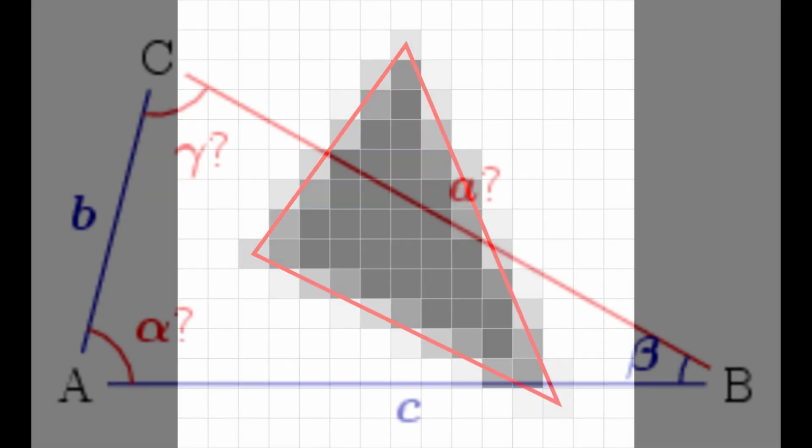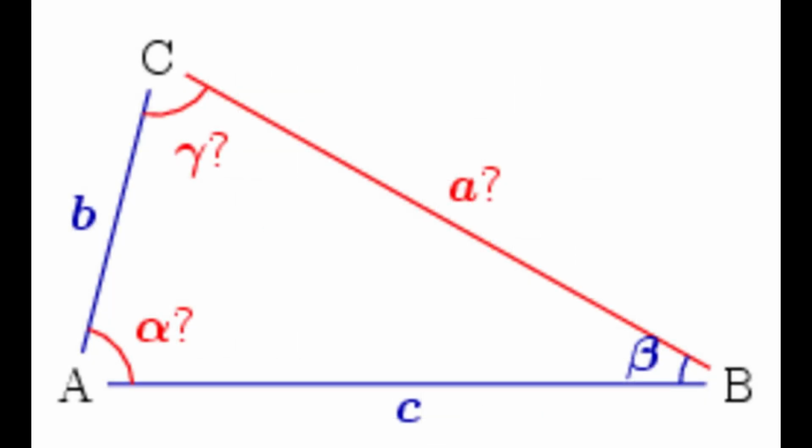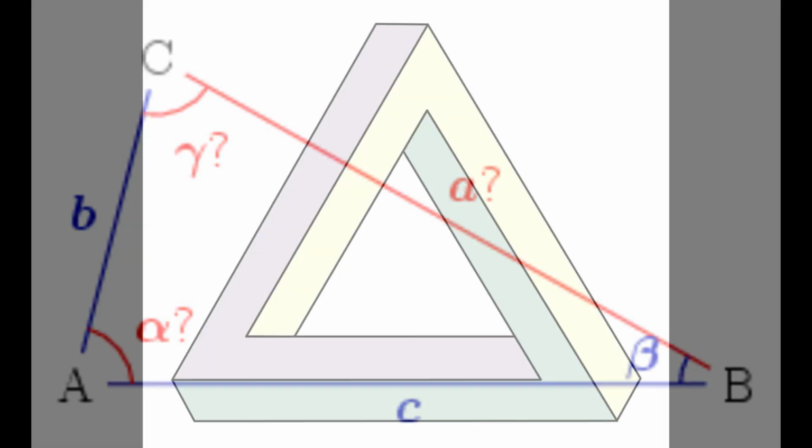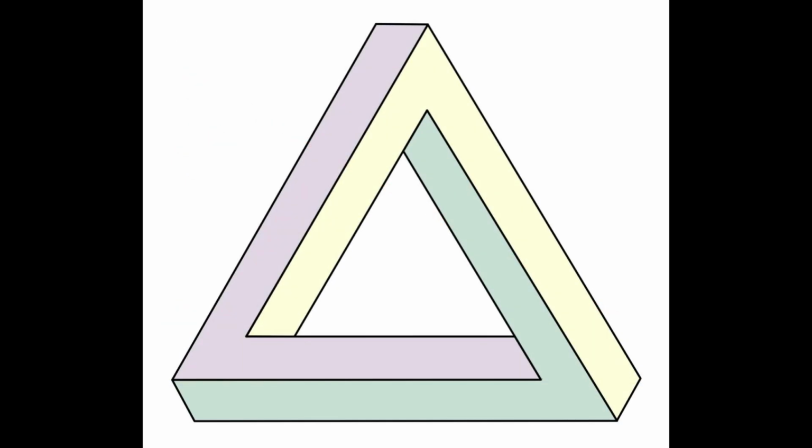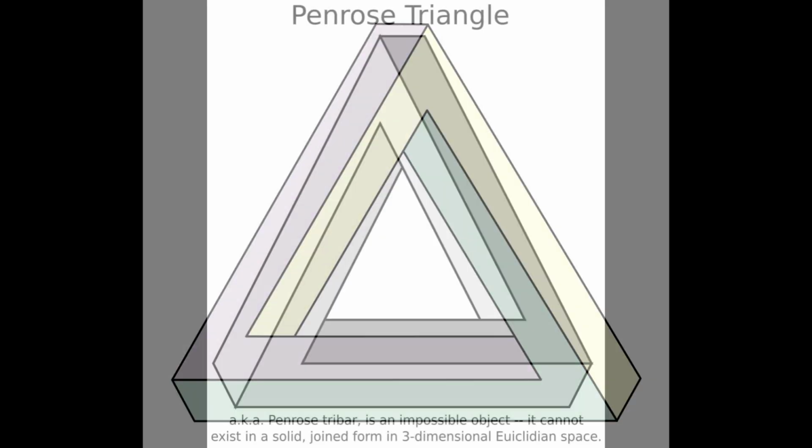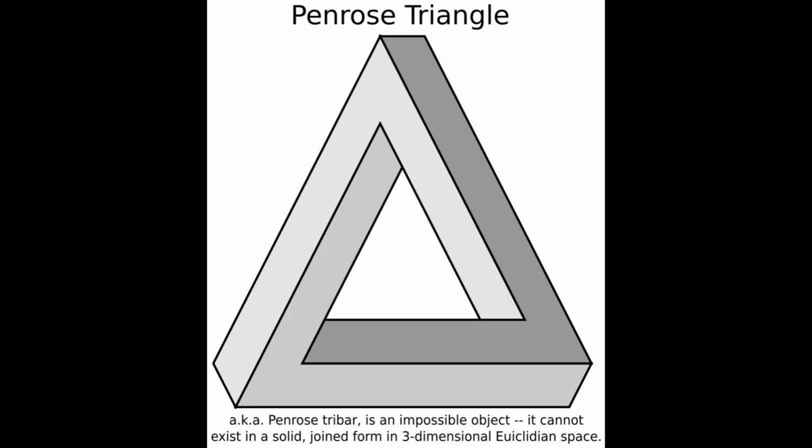An exterior angle of a triangle is an angle that is a linear pair, and hence supplementary, to an interior angle. The measure of an exterior angle of a triangle is equal to the sum of the measures of the two interior angles that are not adjacent to it. This is the exterior angle theorem. The sum of the measures of the three exterior angles, one for each vertex, of any triangle is 360 degrees, and indeed, this is true for any convex polygon, no matter how many sides it has.